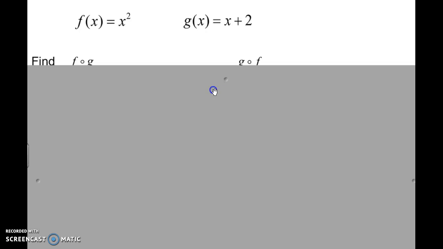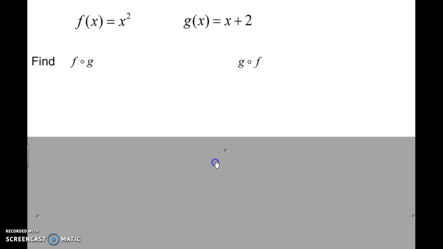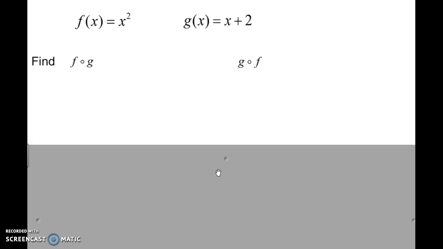Now we're going to compose with variables, and so this is something you can also do. This may not be obvious. Again, this is the formal notation. It just says f composed with g. It doesn't say what number we're plugging in for x. So in this case, you basically just understand that we're not plugging in a number, we're just plugging in x for x. So it's just f of g of x.